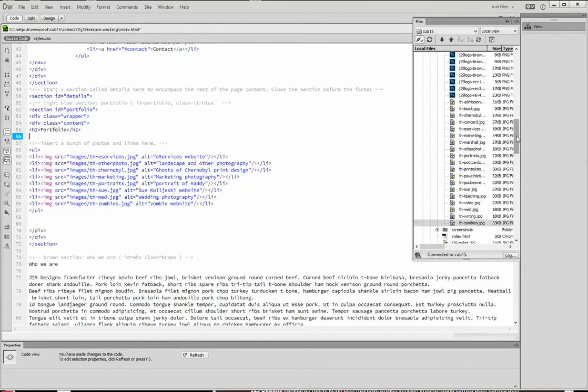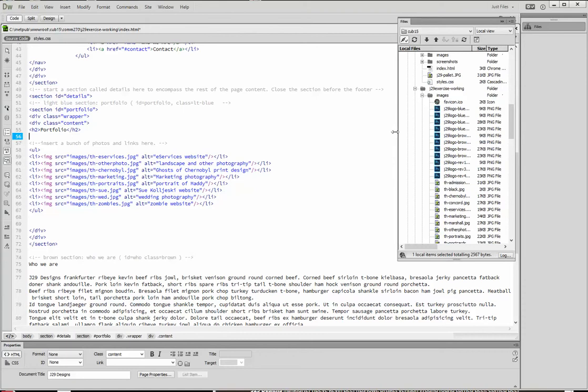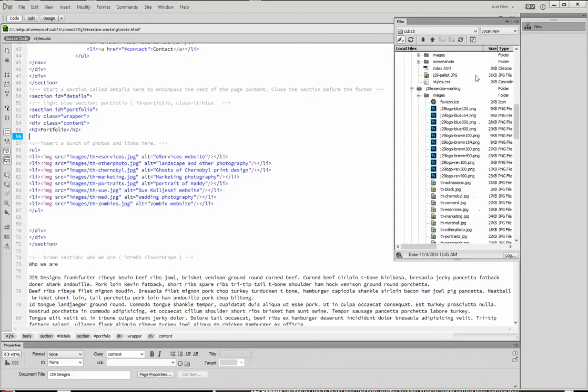And looking at the files again, the logo we're looking at here is the brown one. And it is the brown 100.